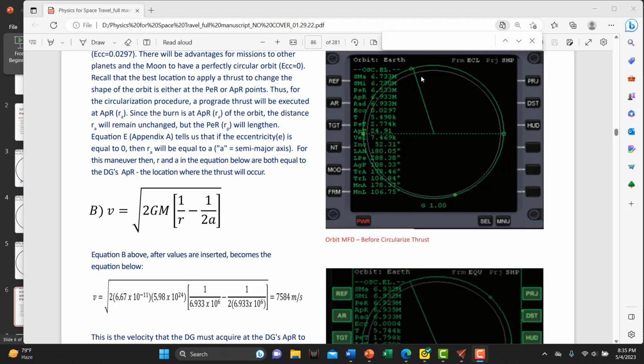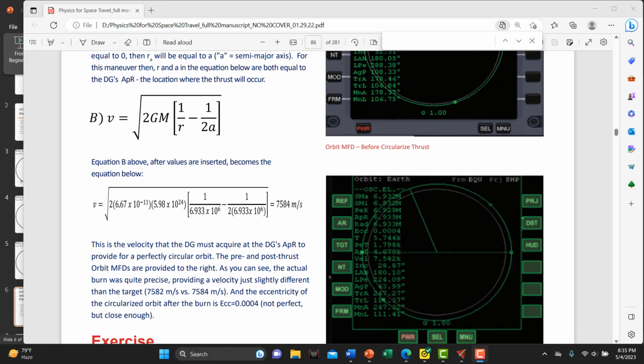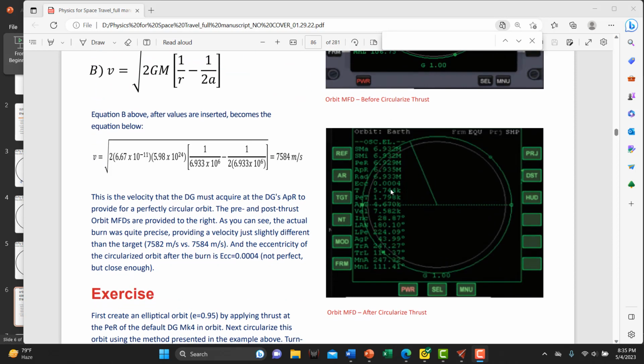So this is before the thrust, eccentricity 0.0297. This is after the thrust. Now we have an eccentricity of 0.0004. And as promised, the periapsis distance, 6.929 million, is approximately equal to the apoapsis distance, 6.935 million.